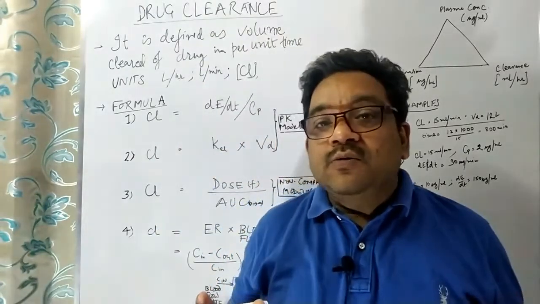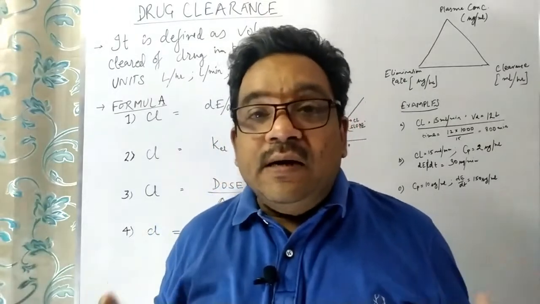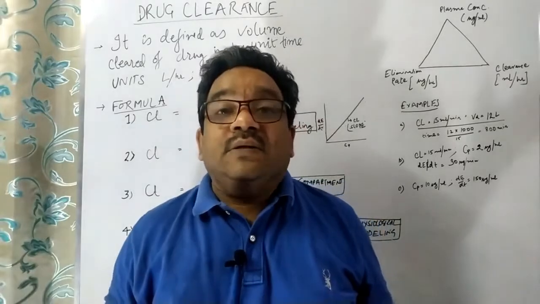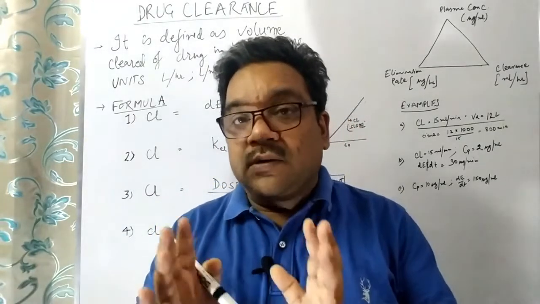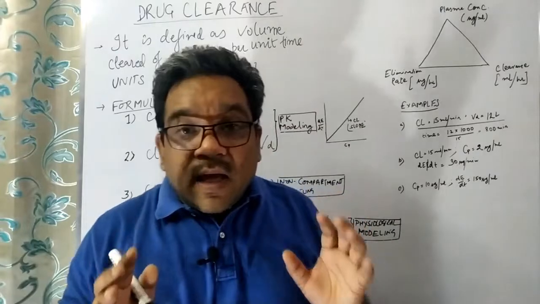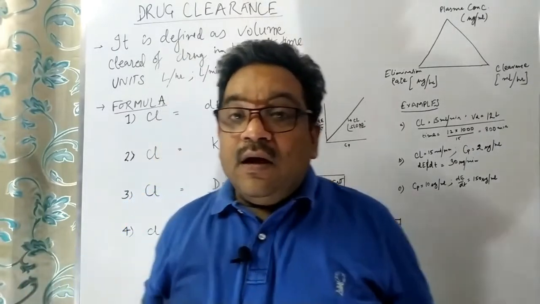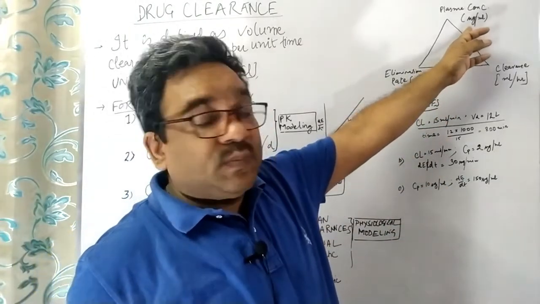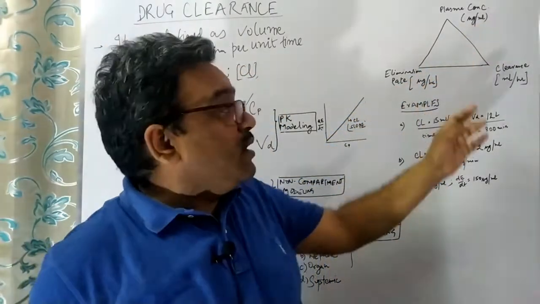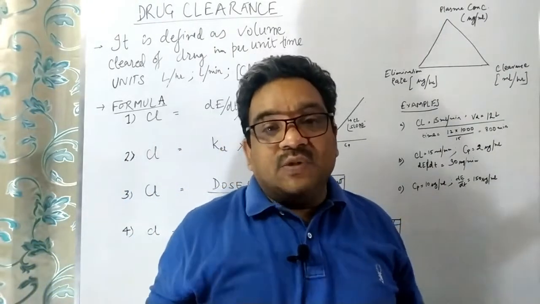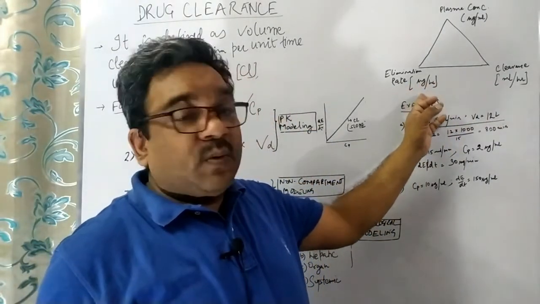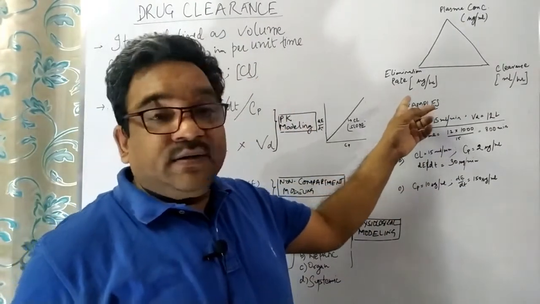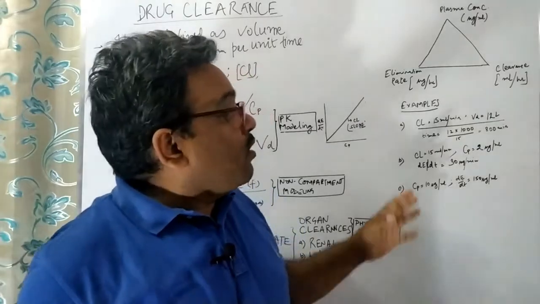In this video, I am going to explain one of the important pharmacokinetic parameters which has clinical significance, which is called drug clearance. Remember, drug clearance is a property of the drug. As the drug enters the body, it acquires a certain volume. Usually we express the drug concentration in microgram per ml, and after a period of time we will observe that the drug has been eliminated from the body, which is usually expressed as the elimination rate in microgram per hour or other time units.